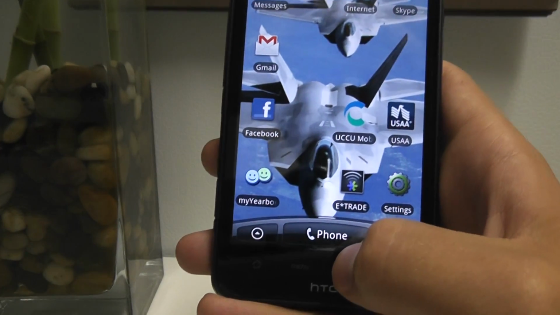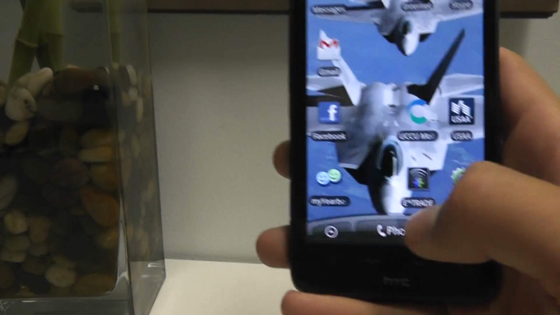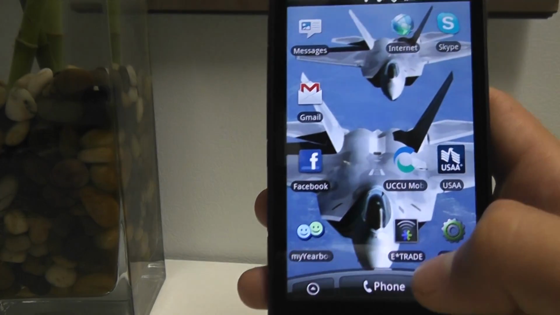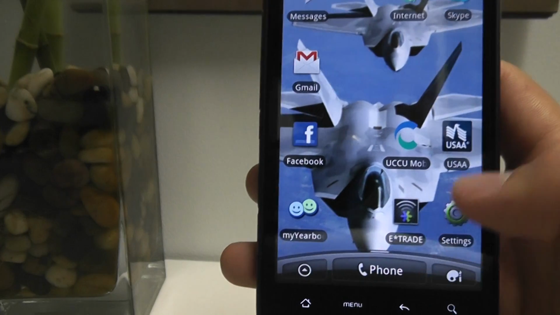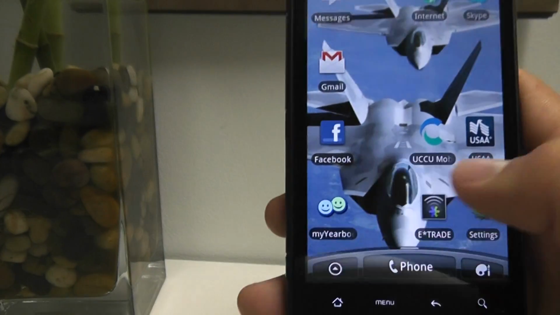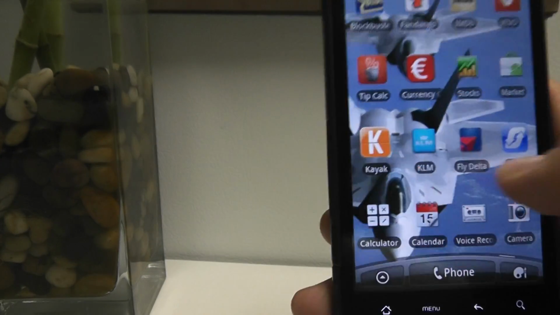I'll probably find out some more on the way, but I've only had this phone for 3 weeks, so if I don't cover anything that you've already covered, go ahead, comment, and let everyone else know. But yeah, that's the basics. You can set up however you want.